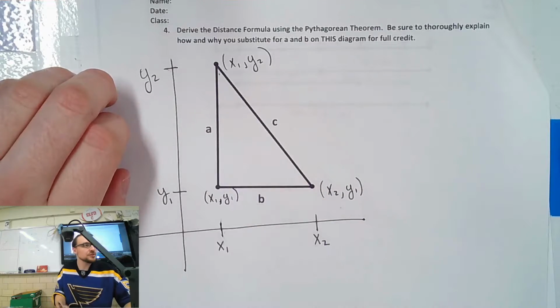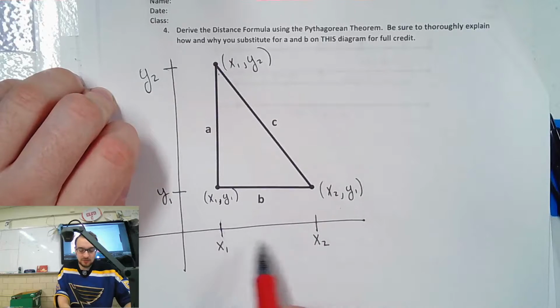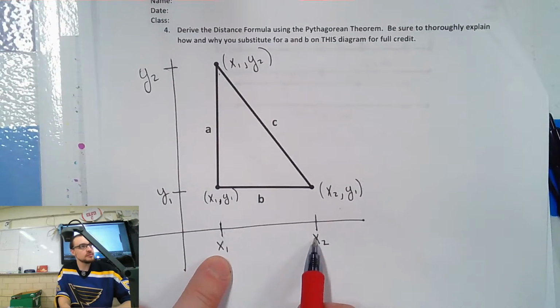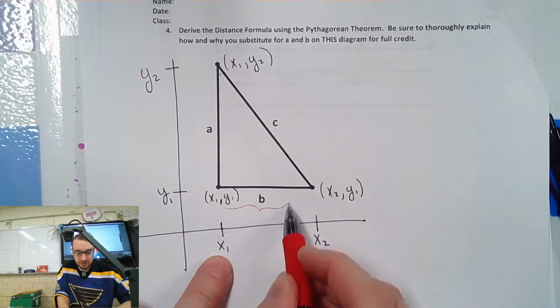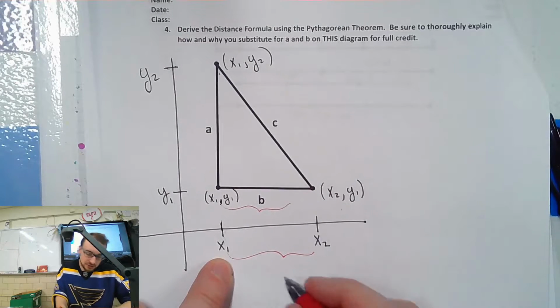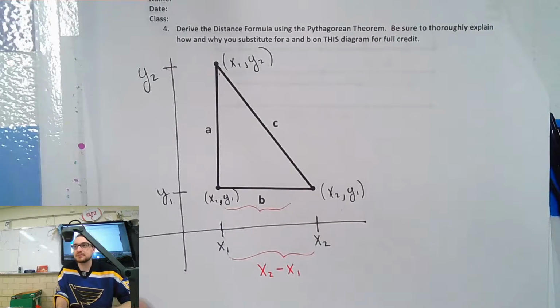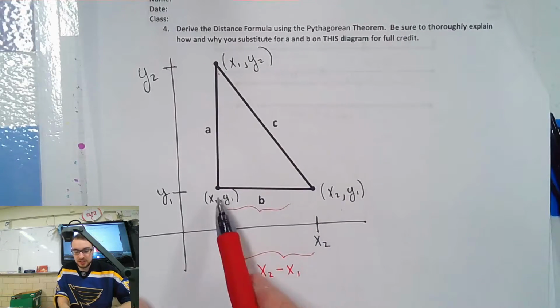So that's the coordinates. That's step 1. So how long is B? Well, if that was 10 and that was 2, how much space do we have here? It'd be 8, right? 10 and 2, right? The space between them is 8. Space between them, right? So what we really did was we subtracted those guys. Remember, subtraction is distance. B is the horizontal distance.